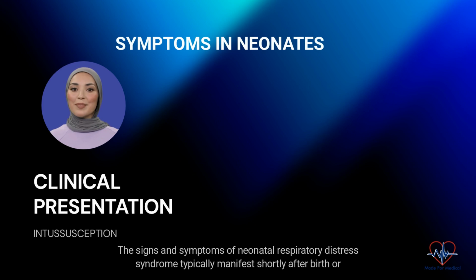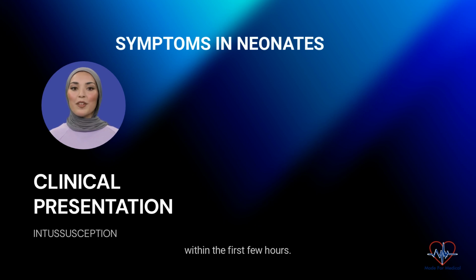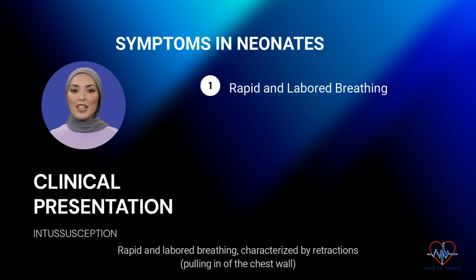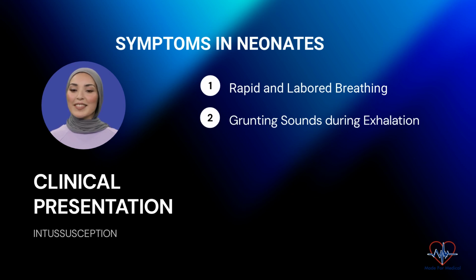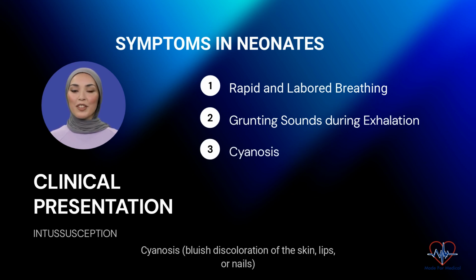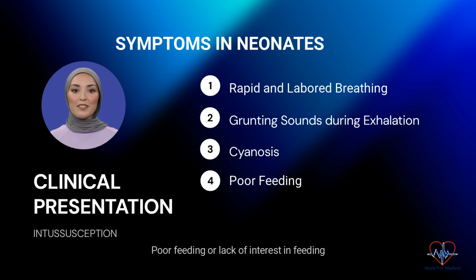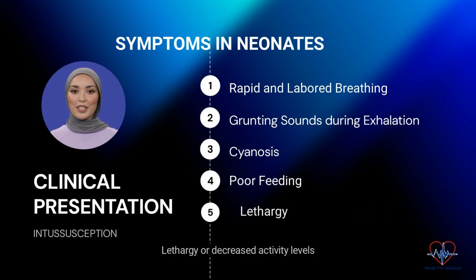The signs and symptoms of neonatal respiratory distress syndrome typically manifest shortly after birth or within the first few hours. These include rapid and labored breathing, characterized by retractions, pulling in of the chest wall, grunting sounds during exhalation, cyanosis, bluish discoloration of the skin, lips, or nails, poor feeding or lack of interest in feeding, lethargy or decreased activity levels.